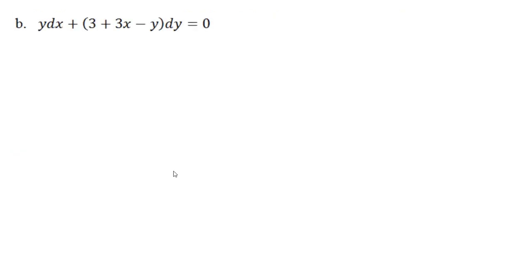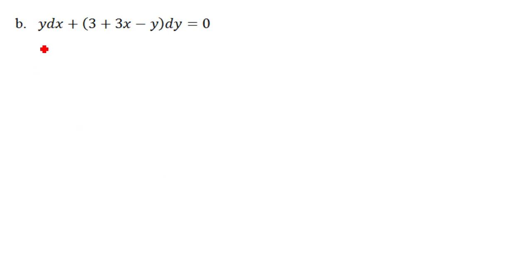So this B is also an example which is going to apply the second method that I showed you, where the final answer that you get after finding the function is only going to be a function of y. So what do we do first? Let's try to find dM dy and then dN dx. We see if they are going to be equal.